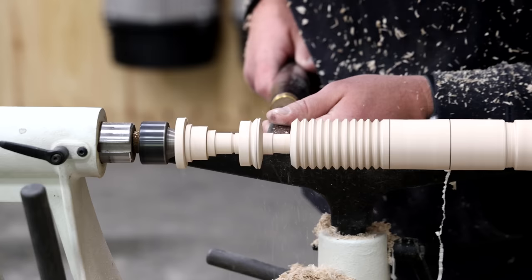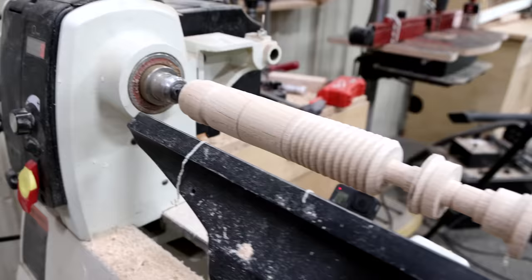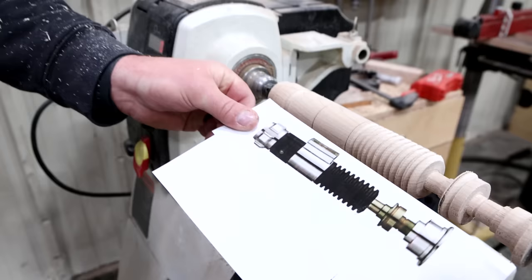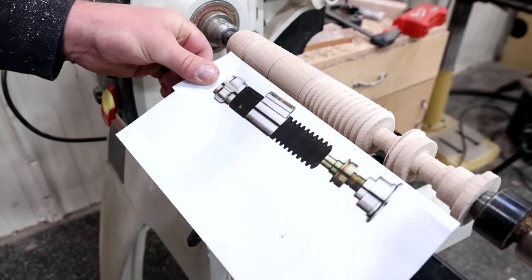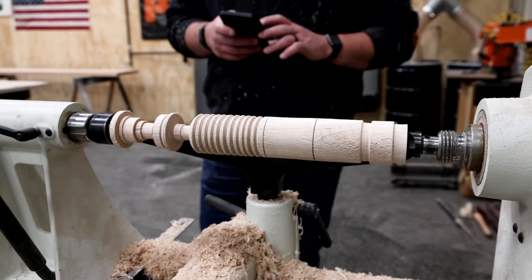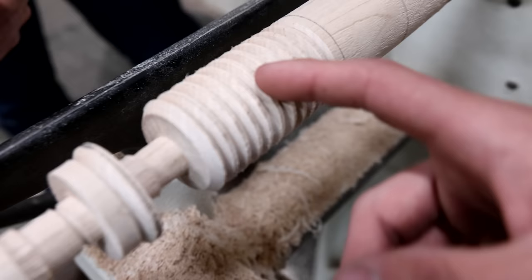Holy shit, holy shit — I don't know what to say. If you carve these little horizontal grooves right here, even if you didn't put a button on it, there's no mistaking what that is. It's super close — for being a total jag with no clue what he's doing. The tool ended up doing them really cool and they're super close to being uniform. I'm gonna do a little sanding. I don't know how the hell we're gonna mount it.